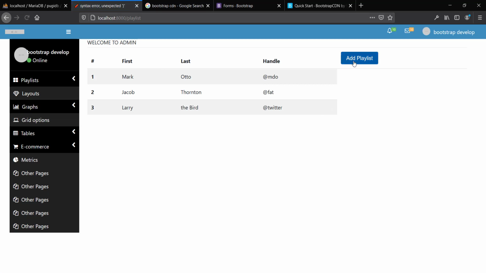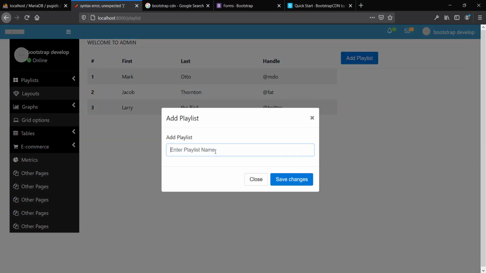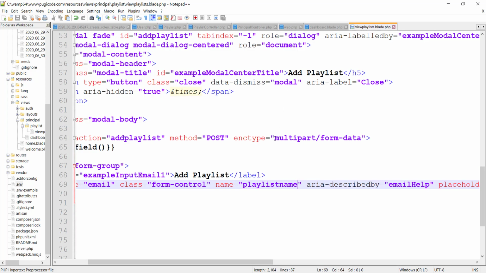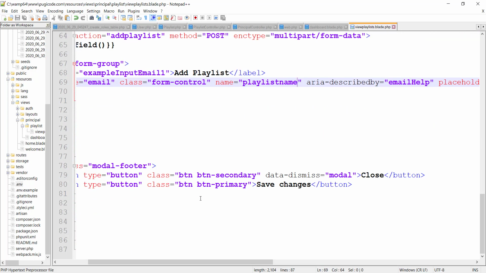So let me go to add, and then I add a playlist name. I'm going to add a playlist called music, and then I choose to save changes. Okay, now this save changes, this must be a submit button. So I'm going to go again to my view playlists. Those are some of the things that we skip.